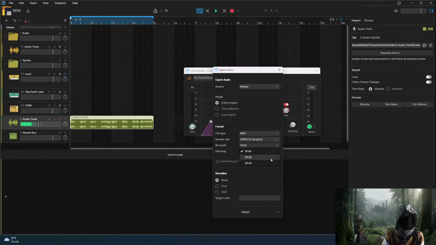Now, when we do that, when we go from a higher quality to a lower one, the dialog box mentions a weird word, dithering. It sounds like you're adding noise on purpose. You are. But it's good noise. It's controlled noise for a very important reason.